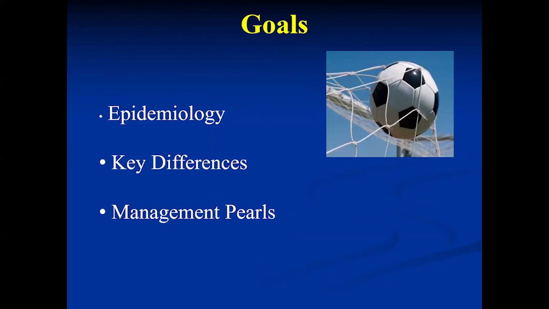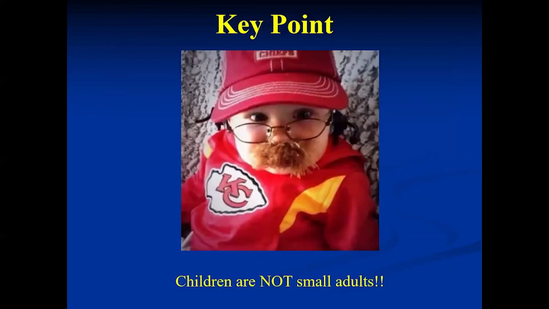So the goals of this talk will be threefold. Number one, we'll talk about the epidemiology of these injuries. Number two, which I think is really important for the general orthopedic surgeon, is understanding the differences between pediatric and adult trauma in terms of the pelvis and acetabulum, as well as talk about some management pearls.